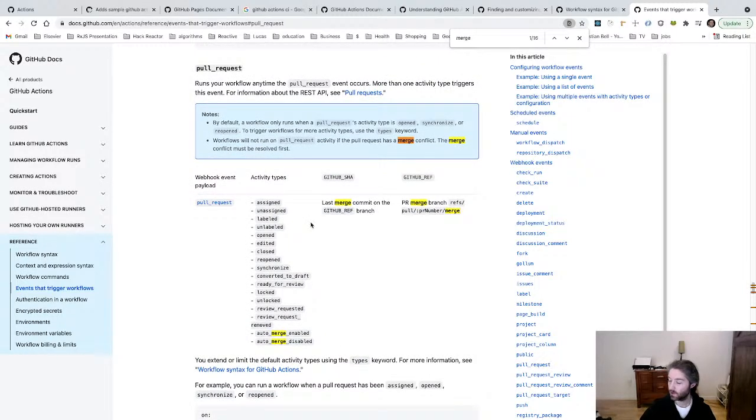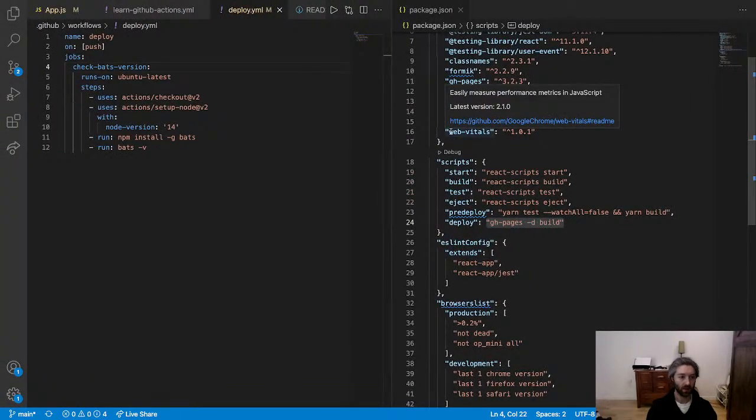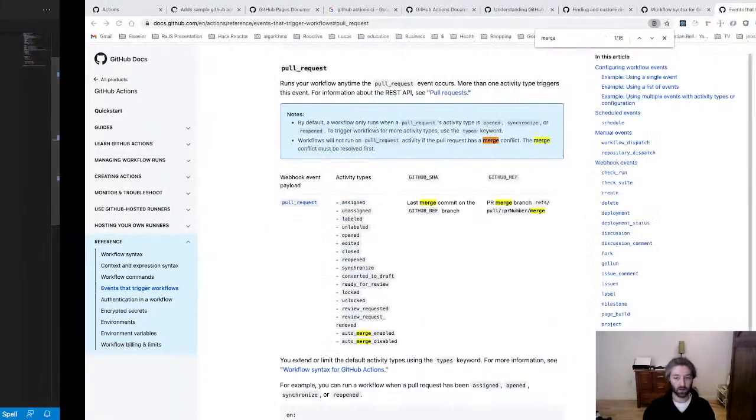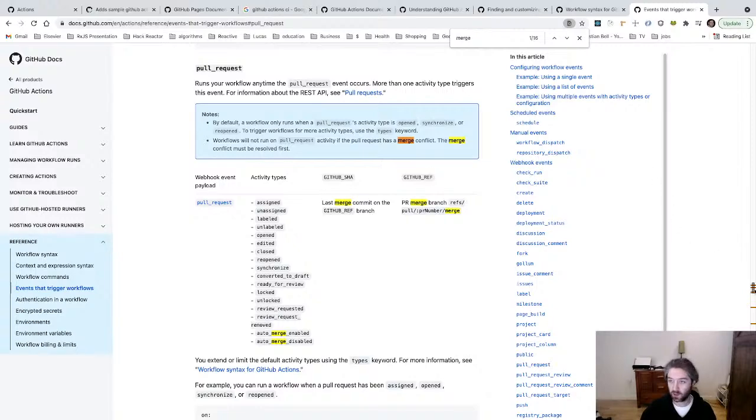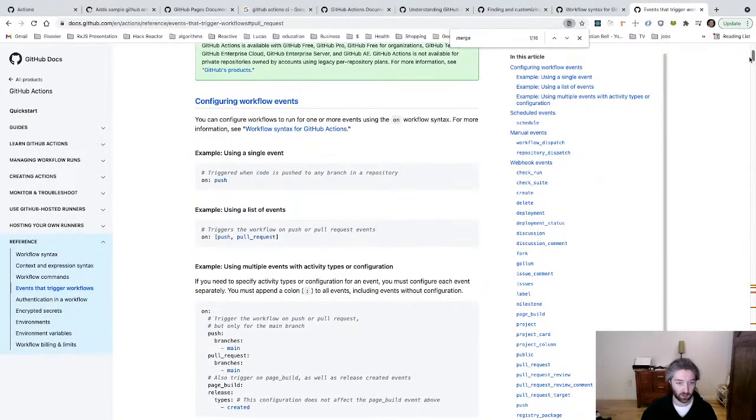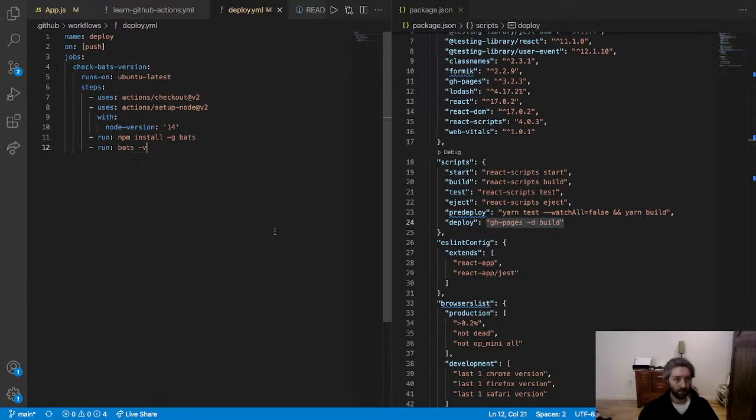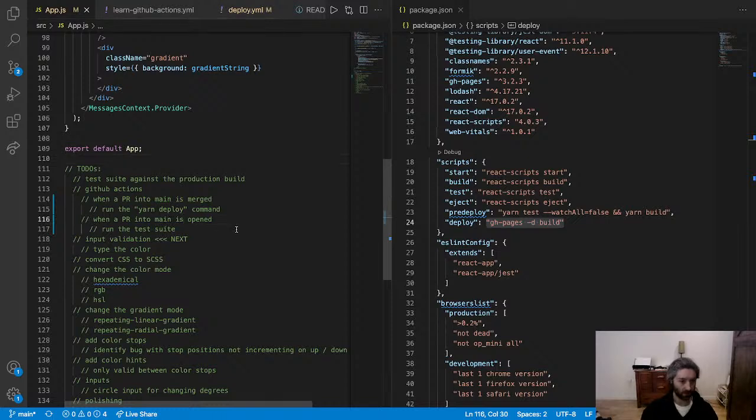I don't want to run it on every push. I want to run it when the pull request is closed. It's interesting. I thought this would be a more common... I guess we could, let's do, I guess, the more common way.